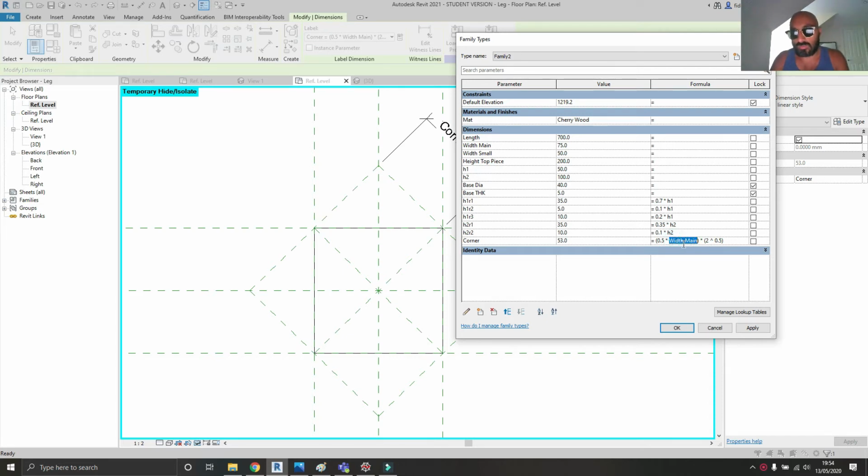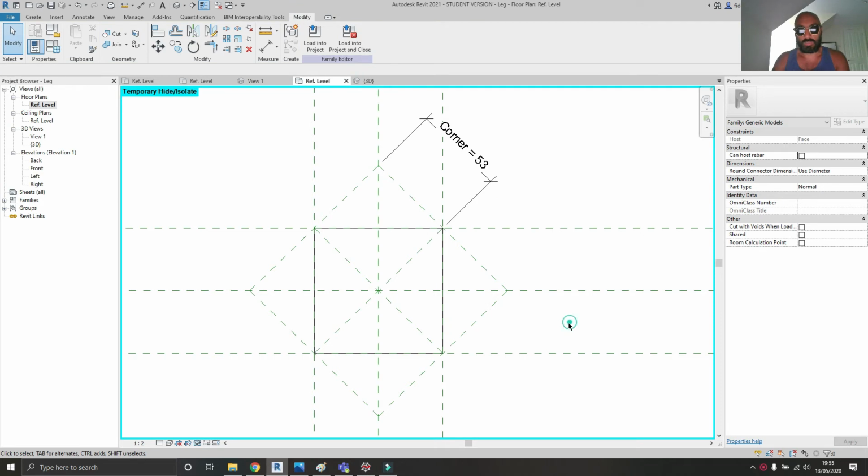The rest of it will be exactly the same. Bracket 0.5 times the name of your top width, times 2 to the power of 0.5. The square root of anything is 2 to the power of a half, or 0.5, as you can see here.